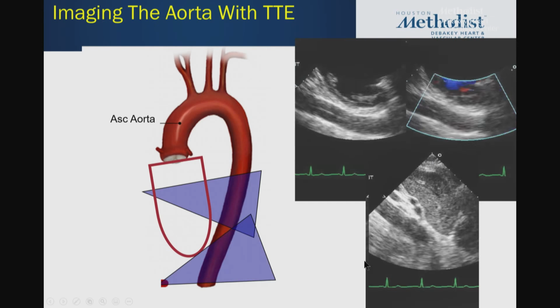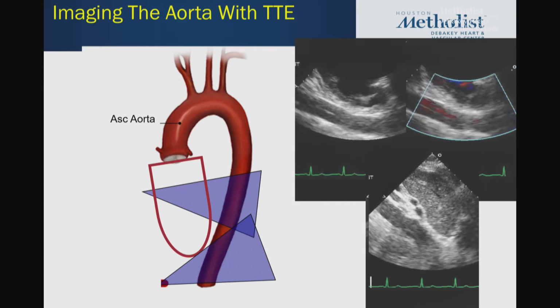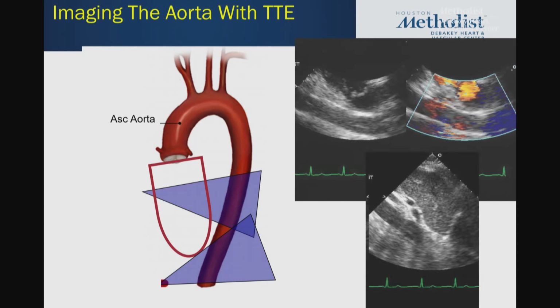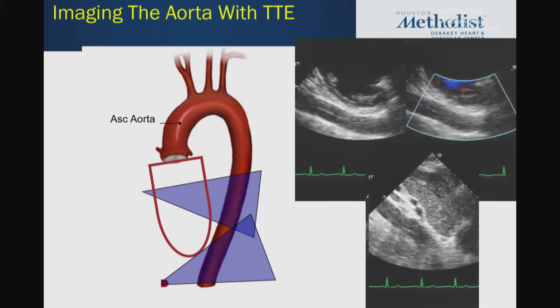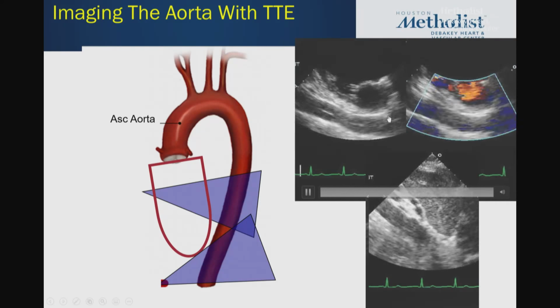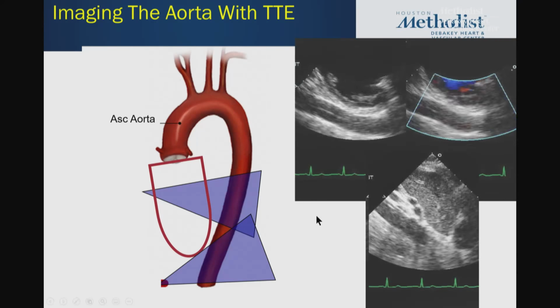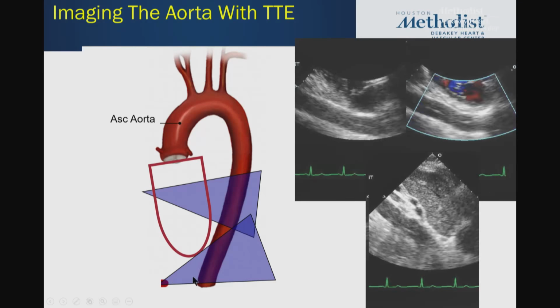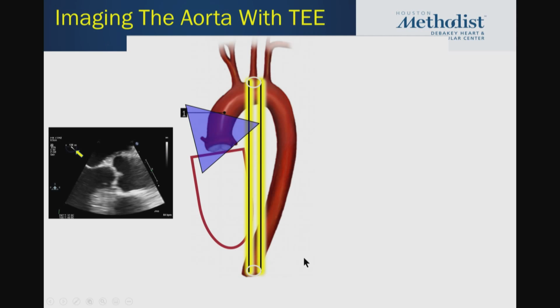And the important point is the descending thoracic aorta is not that hard either. If you do a short axis view, which we all do doing an echo, but then you rotate the transducer in between short axis and long axis, you become parallel to the spine. And once you're parallel to the spine, you can pick up the descending aorta in about 75, 80% of times. If you work a little bit at it, you can see it quite often. Of course, the abdominal aorta, we see it from the subcostal view. So a lot of the aorta can be seen with a transthoracic view.